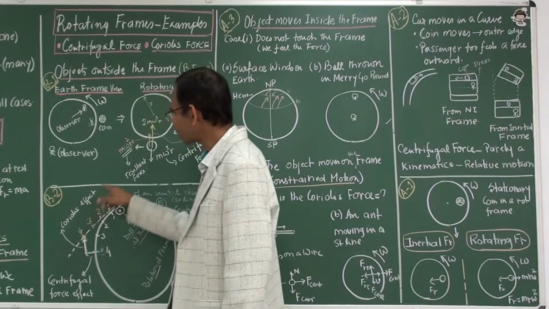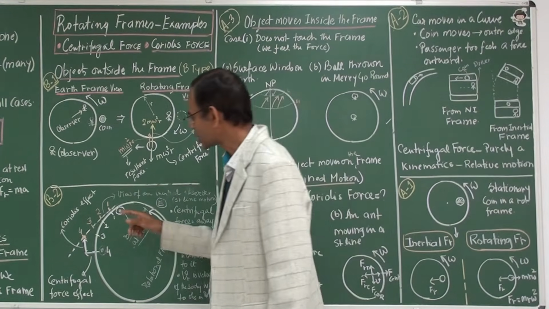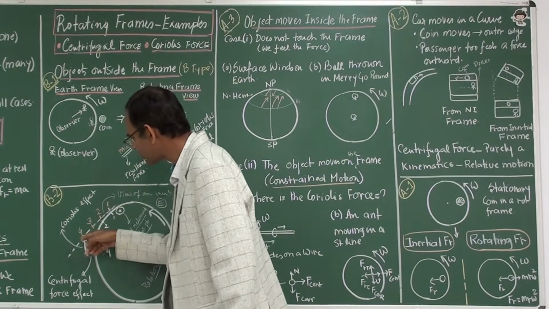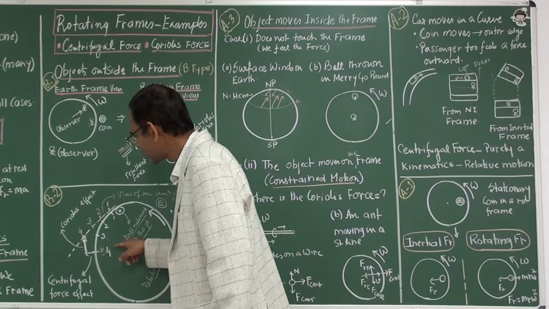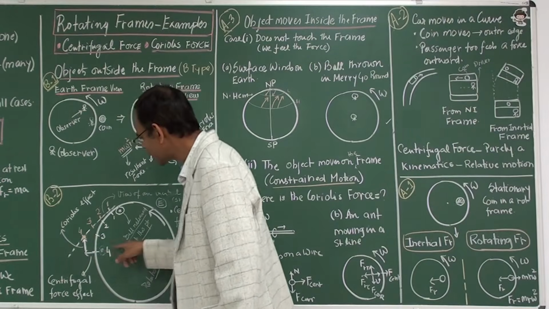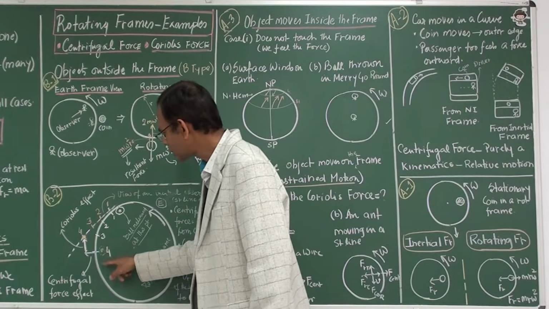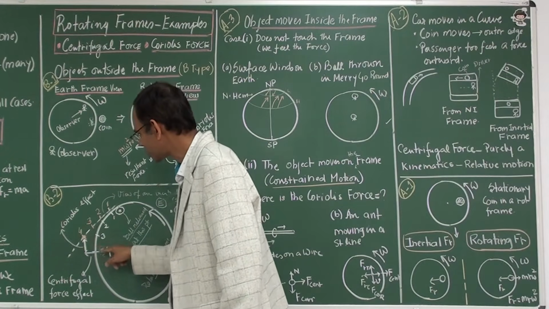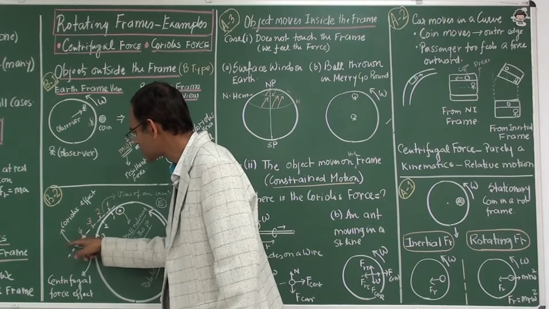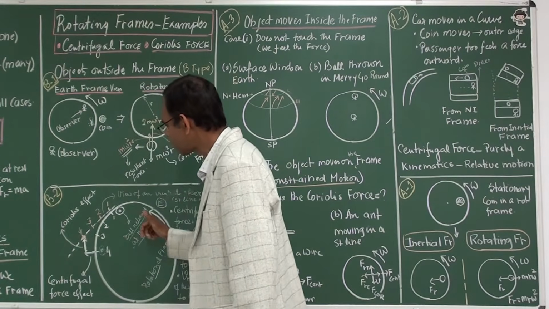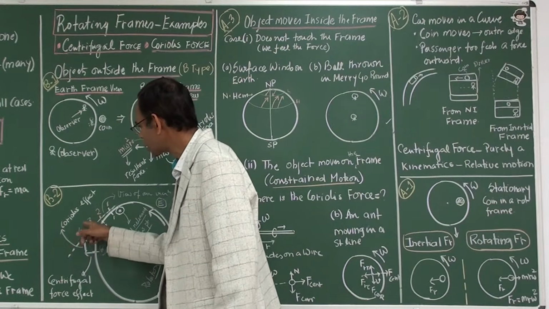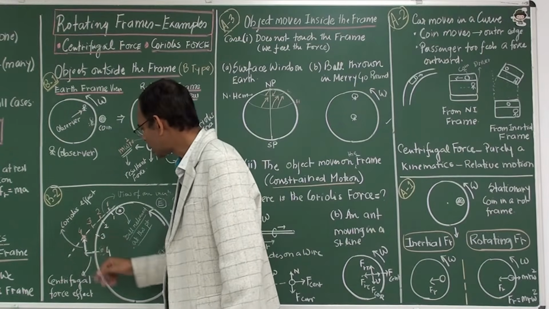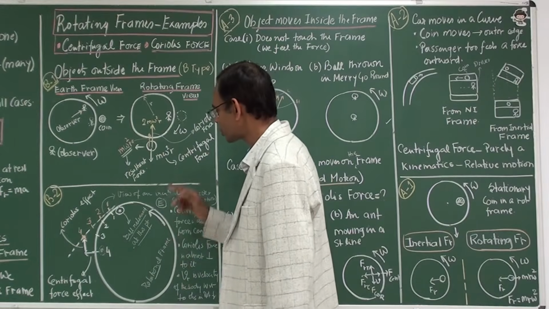But if you calculate the Coriolis force, that is again omega cross v. Now you have to calculate v, which is the velocity of this relative to this one. So this is going in this direction, this is in this direction, so you can find the relative velocity by subtracting. It is somewhere in this direction actually. So omega cross v will come out in this direction somewhere, which is almost perpendicular to your centrifugal force.